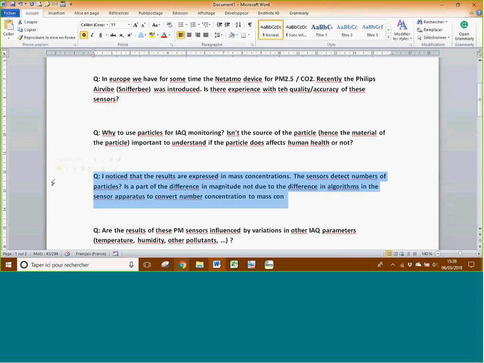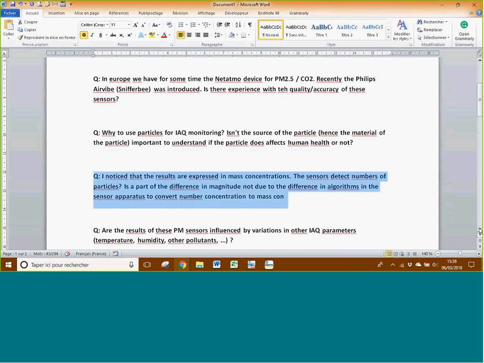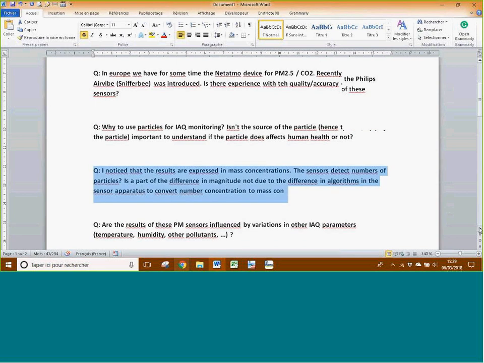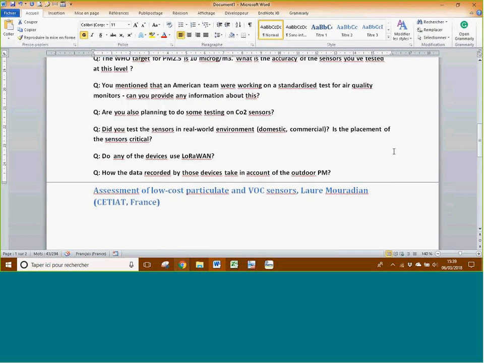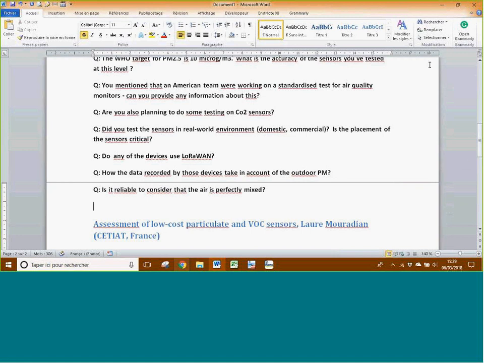Yes, that is absolutely true. They have a similar sensor in them, but they all have different calibrations that are trying to convert the sensor output, which is just a counter, into some sort of particle mass. So they all have different calibrations and slightly different algorithms for interpreting the sensor output. That question is a good one. Yes, they're all calibrated slightly differently. That's why they have these different responses.